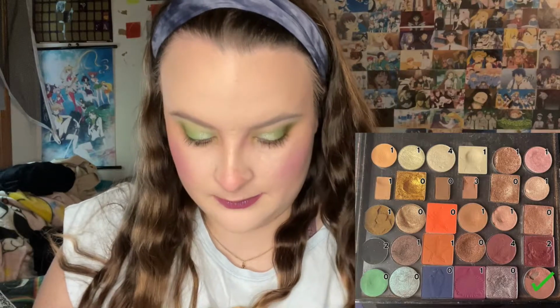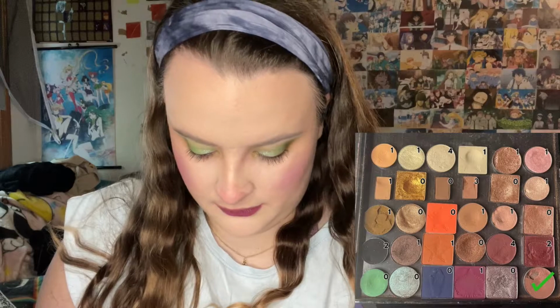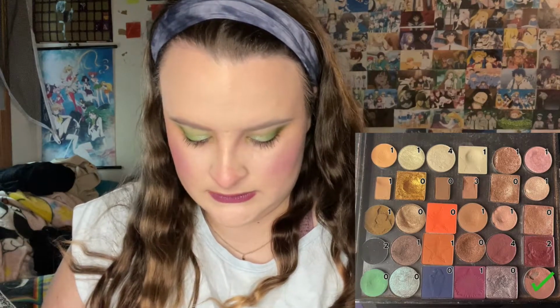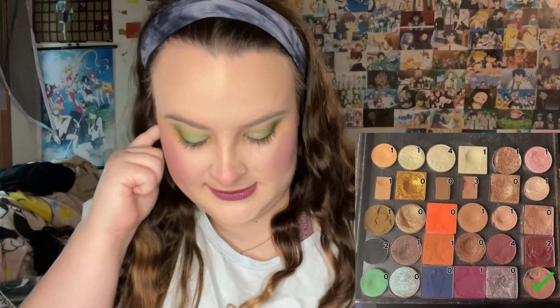Next to that is a Brownie Red Morphe shade that was not used. The Berry Morphe shade next to that was used 4 times, and then the Berry Jeffree Star shade was used twice. And then for the last row, the green shade from the ColourPop Just My Luck palette was not used. And the Insomnia pigment, I keep thinking it's Insomnia, but it's Serotonin from Copacetic Cosmetics. That has not been used.